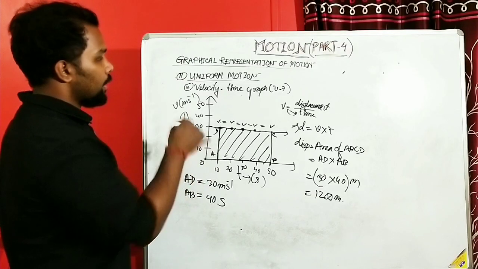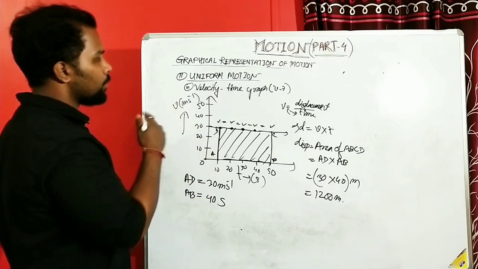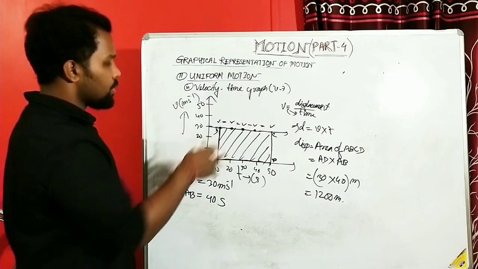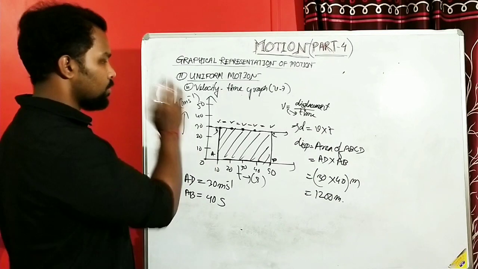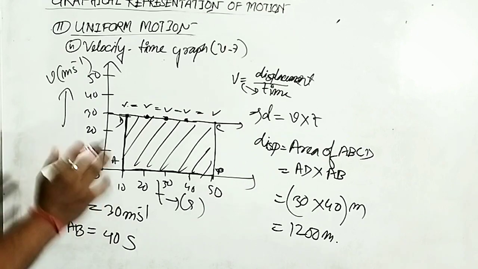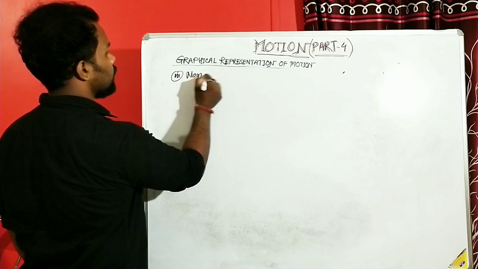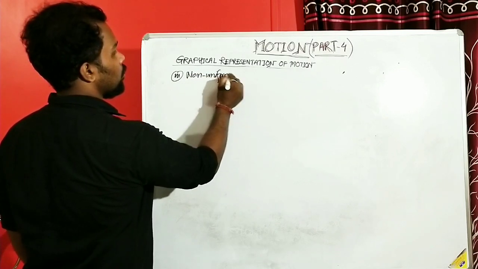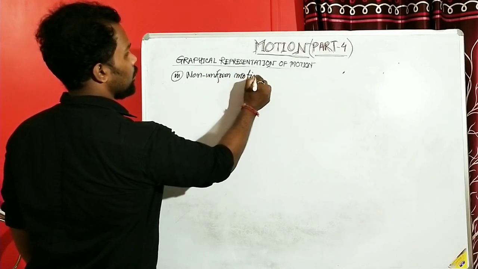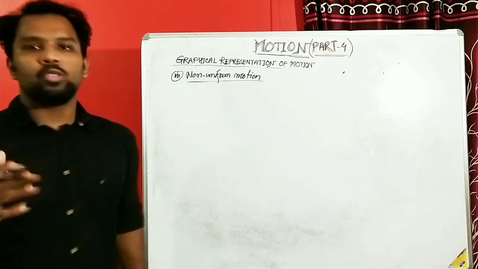We have understood how we can calculate, or how we can plot, the velocity time graph with this graph. Okay, now if you want to write this down, just write it down properly. Just pause the video and write it down. Our next topic is going to be non-uniform motion. Non-uniform motion. Okay, in case of non-uniform motion, what actually happens?